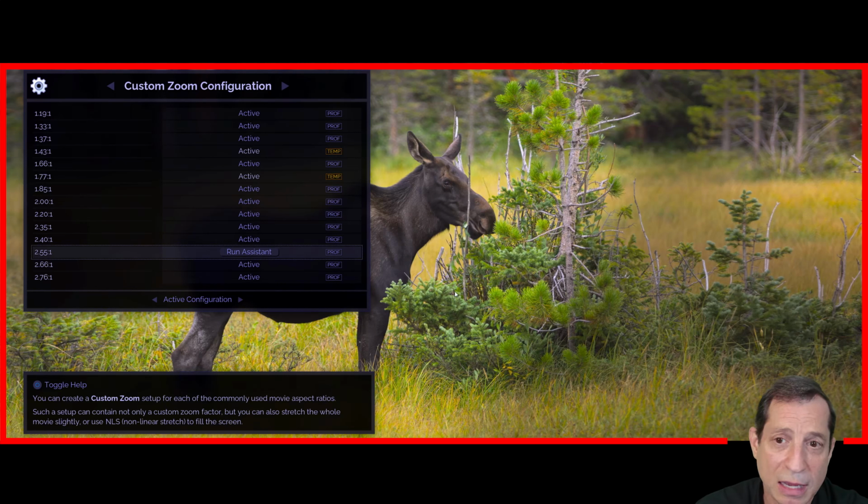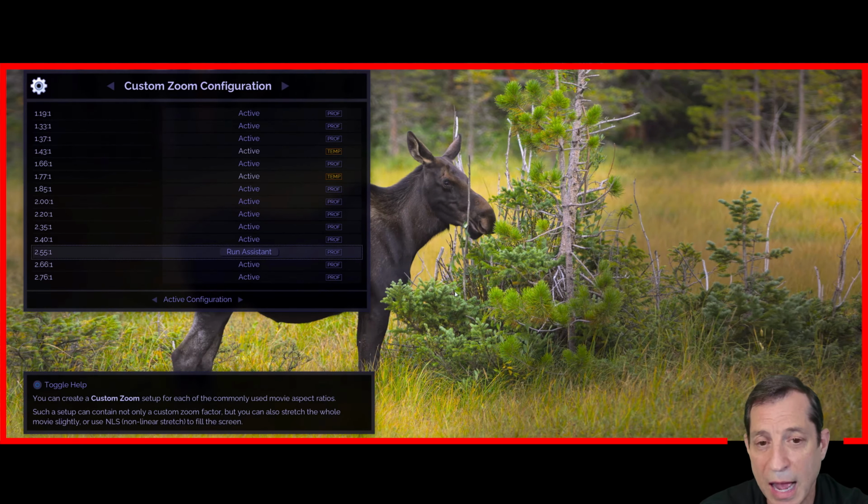Now, let's take a look at an example where we use nonlinear stretch on a 16:9 screen to work with scope content, because this question comes up quite a bit. So first thing I'm going to do is change my screen configuration from 2.37 so that it is a 16:9 screen. Now, this is not something you would normally do on your own Envy going back and forth.